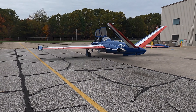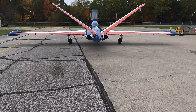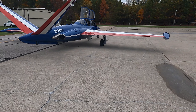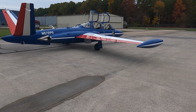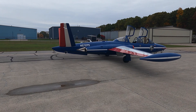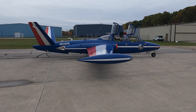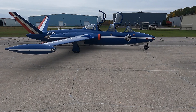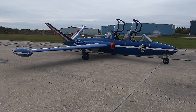The climb rate is about 3,300 feet per minute, so it climbs pretty quick. The gross weight is about 2.8 metric tons, and the tank capacity is about 730 liters, so about 190 US gallons, which gives you a really nice range. That's about it — thank you for listening to those numbers.